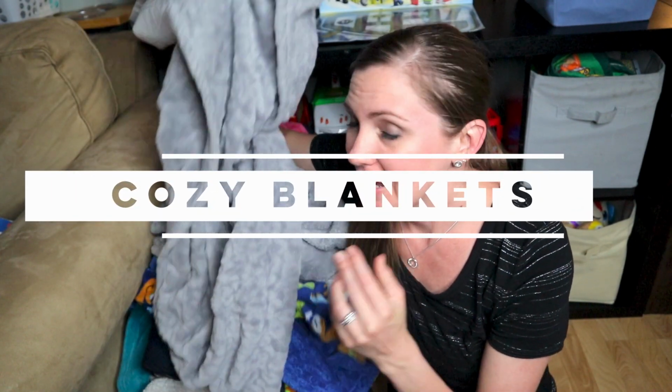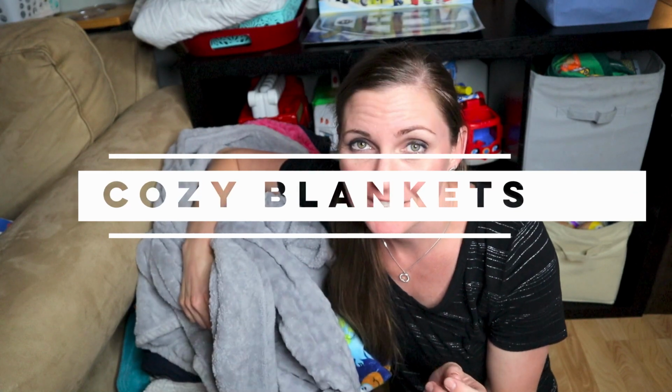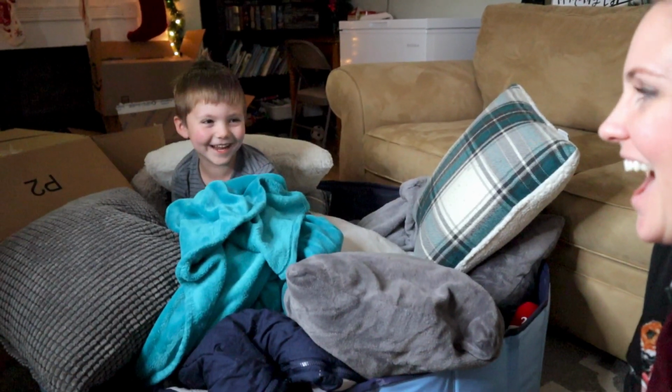Another great idea for a gift for kids is literally just pillows and blankets. Anything soft and snuggly, my kids just gravitate towards. They love to just snuggle on the couch. They like to use it in their bed. They like to just walk around with it, use it as a cape. I mean, really, you can't go wrong with pillows and blankets and soft, you know, stuffed animals and stuff like that. We have to try to keep it to a minimum because they just love it so much, but I think it's so sweet.